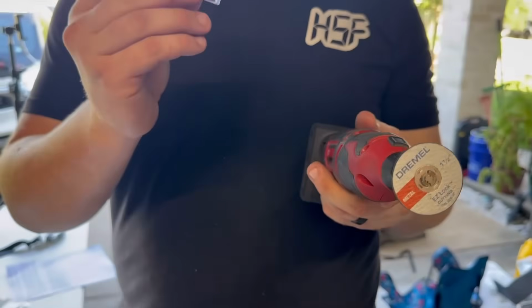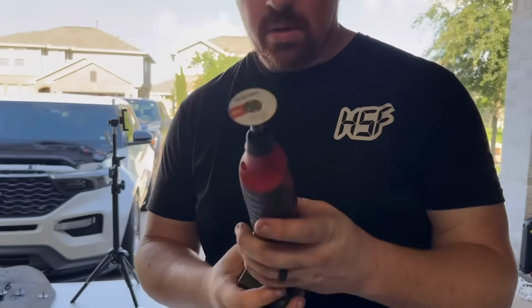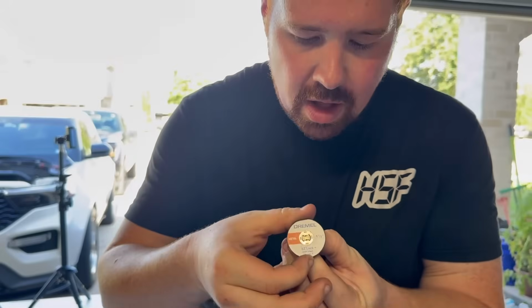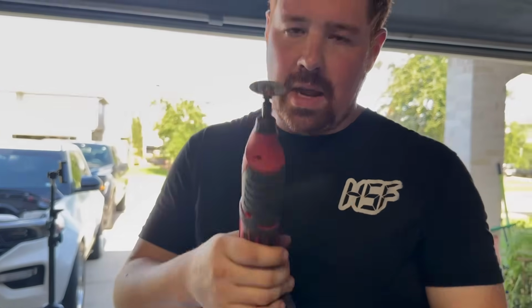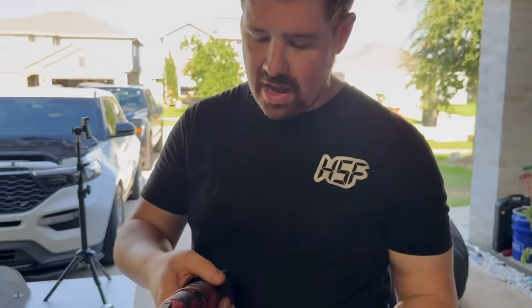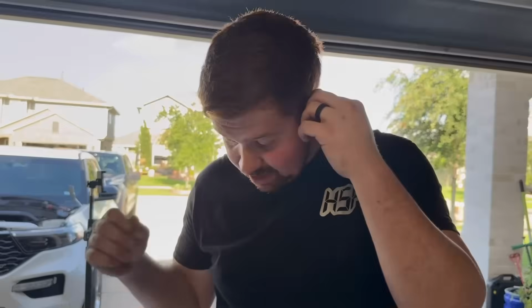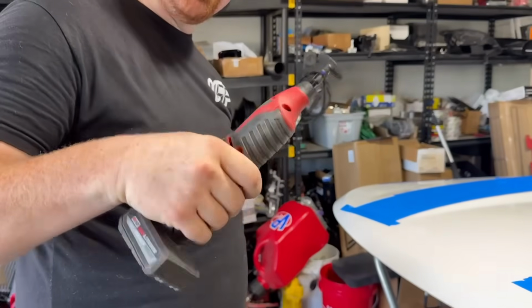So here are the blades I use. They're made by Dremel. They're for cutting metal. This is my favorite design because it is a quick lock, so it just twist off, twist on. Now with these, you don't push, you just let it guide itself. We got a good battery, got earplugs, we got safety glasses, we've got our Dremel, and let's get to it. Permanently altering our hoods to never be the same again.